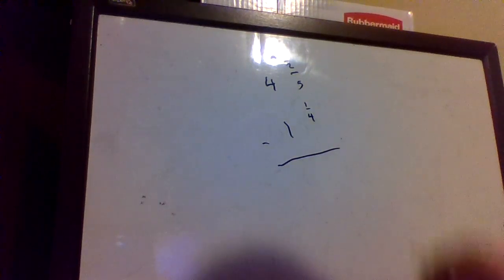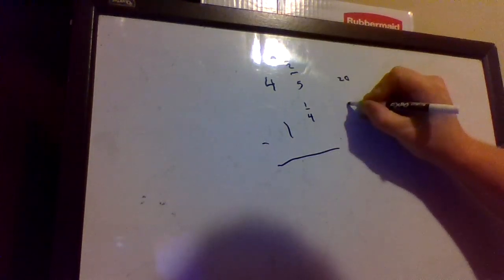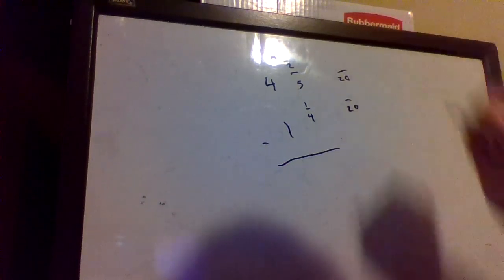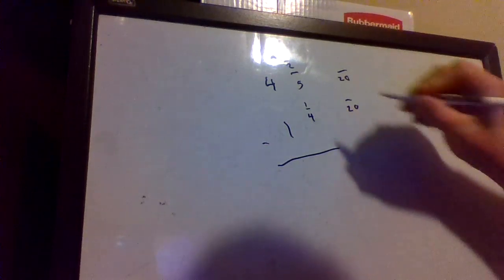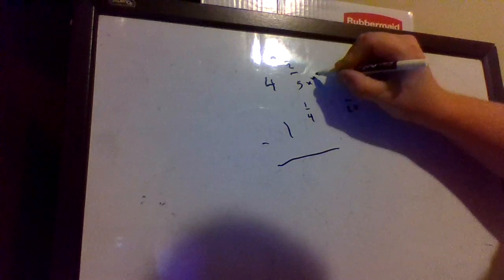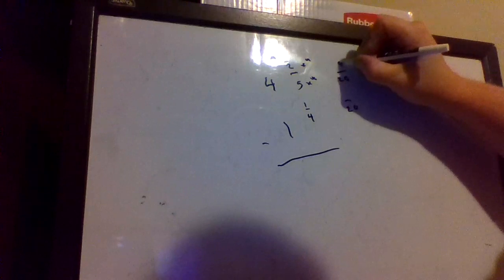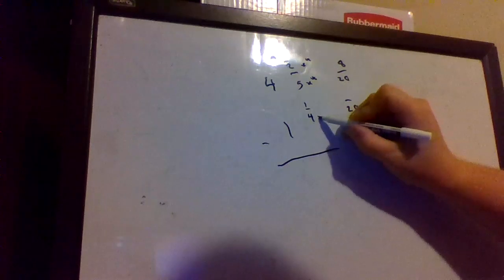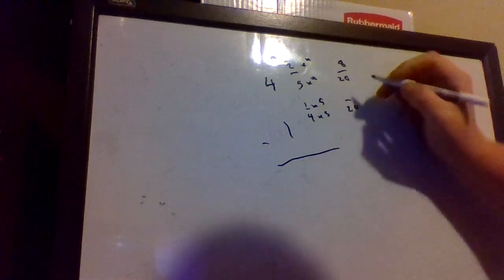And I know that the common denominator is 20, and the reason I know that is because 5 is prime. So that means 4 and 5 have no factors in common, because the only two factors of a prime number are 1 and itself, and in this case 1 and 5. So 5 times 4 is 20, so we got to do the top by 4. 2 times 4 is 8. Same thing on the bottom. 4 times 5 is 20, and 1 times 5 is 5.